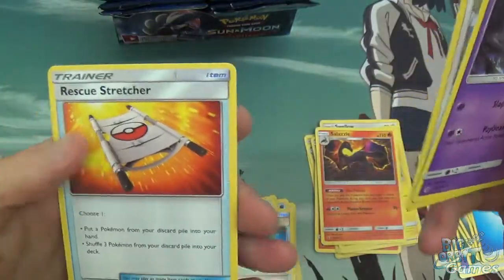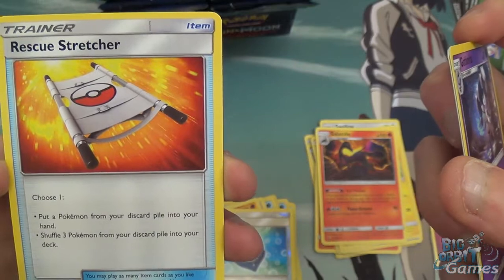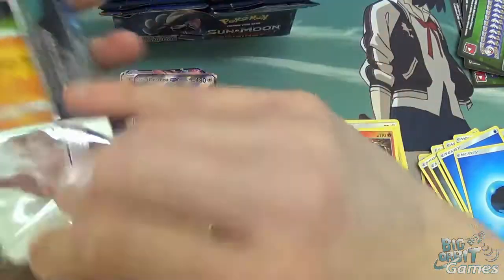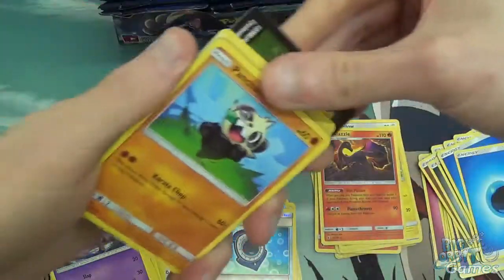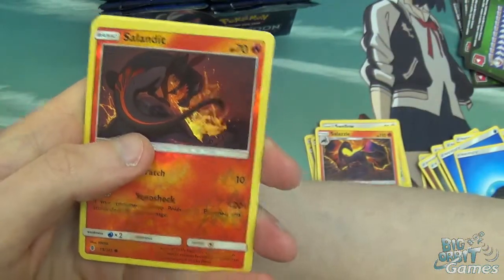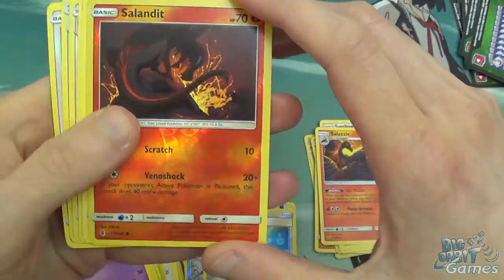Gothorita, Kamala, and Rescue Stretcher. So an item that is a choose 1. So put a Pokemon from your discard pile into your hand or shuffle 3 Pokemon from your discard pile into your deck. So pretty nice. Just gives you the ability to get out those powerful Pokemon again if they've been knocked out somehow. And it seems to be the case where I talk about a rare and then it comes up in Reverse Holo, or in this case the unevolved form comes up in Reverse Holo. So Salandit.